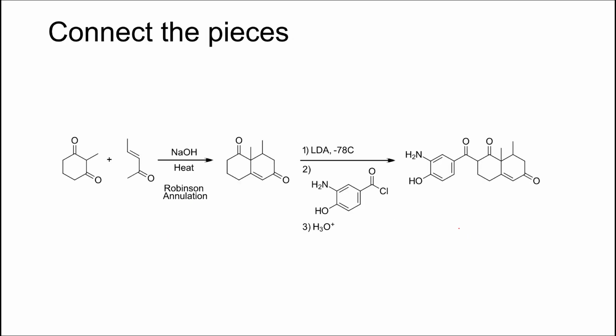And then you have to think about the forward reaction and how you want to connect the pieces together. So for me, if I wanted to put this molecule together here, I'm going to use the Robinson annulation, which puts 2 pieces together. I may need to alkylate this first because this has 7 carbons. And then I can do a Michael addition followed by the aldol reaction to get that Robinson annulation. I can use LDA to form a bond at the alpha carbon and then add that to the acid chloride to get that compound structure there.